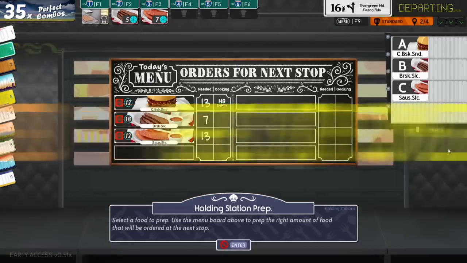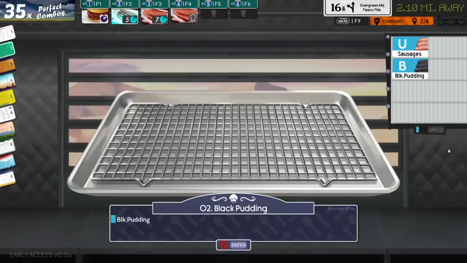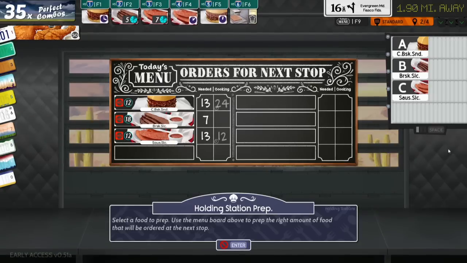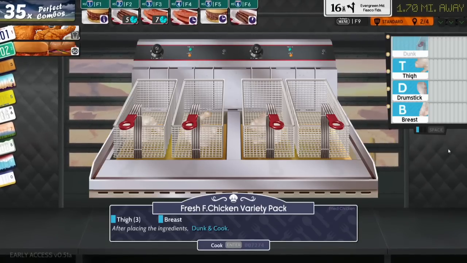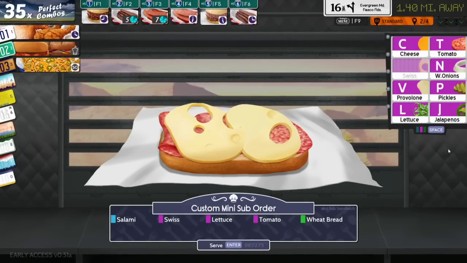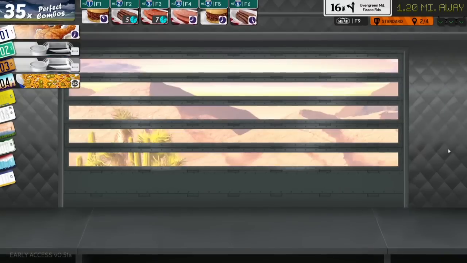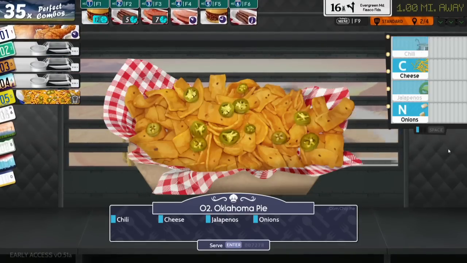All right, there we go. I knew you could do it. That was amazing. And we're good. Salami, S, Swiss, lettuce. I'm just making doubly sure now that I'm not messing anything up. I thought I was getting it right. Pretty sure I'm set.